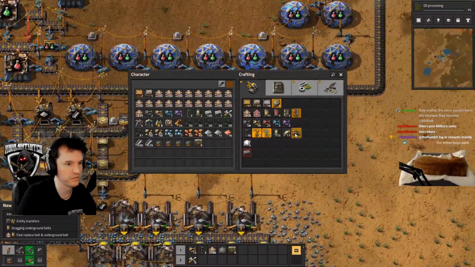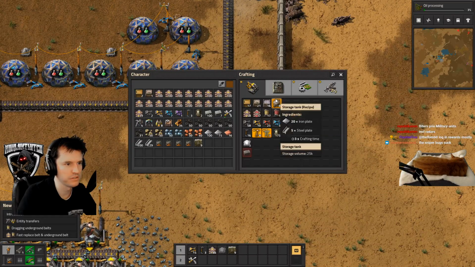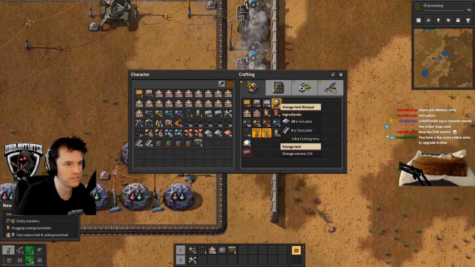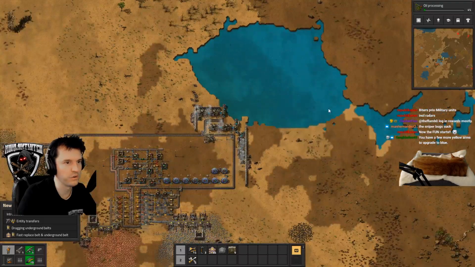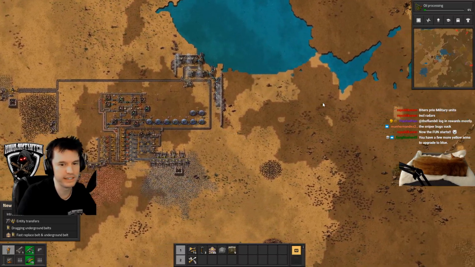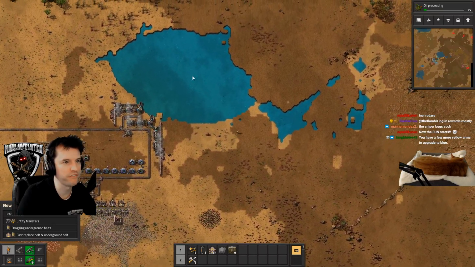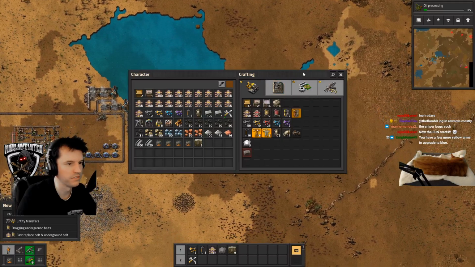Okay, so what do we have that's new here? A pump. How is this different? Storage tank. Do I have to find an oil deposit? Or can I drill for oil? You know, in some games you have to find oil on the ground or something.